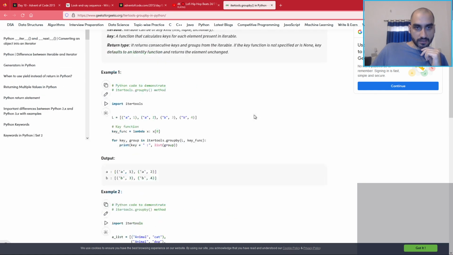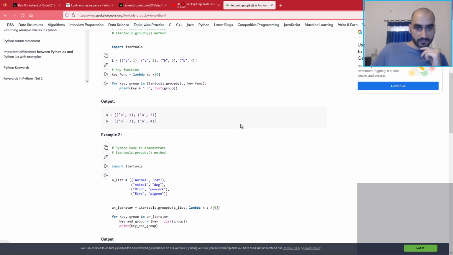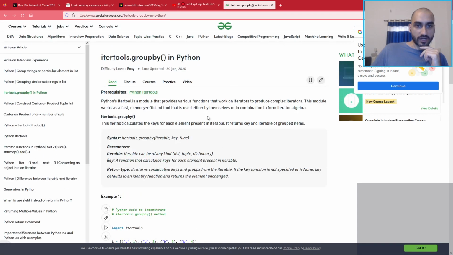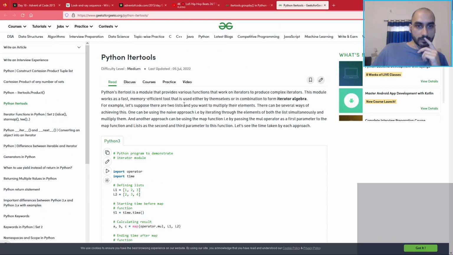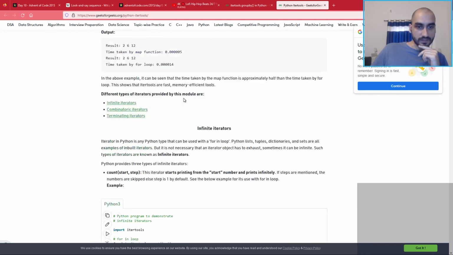I don't fully understand it, but it looks like something that'd be very useful. I think itertools in general, I need to look at everything in itertools, because there's probably a lot of good stuff there that I haven't been using.